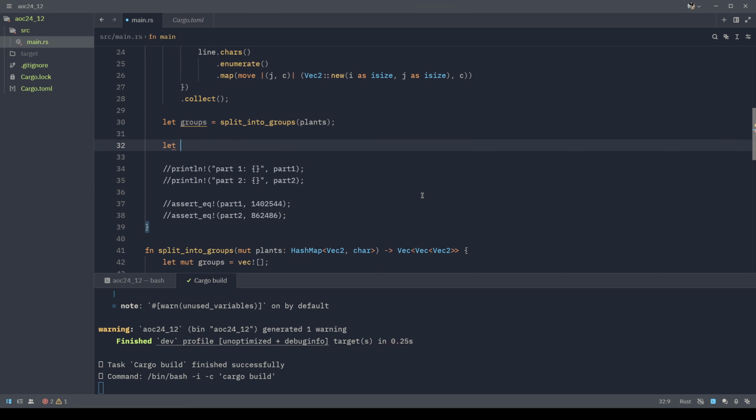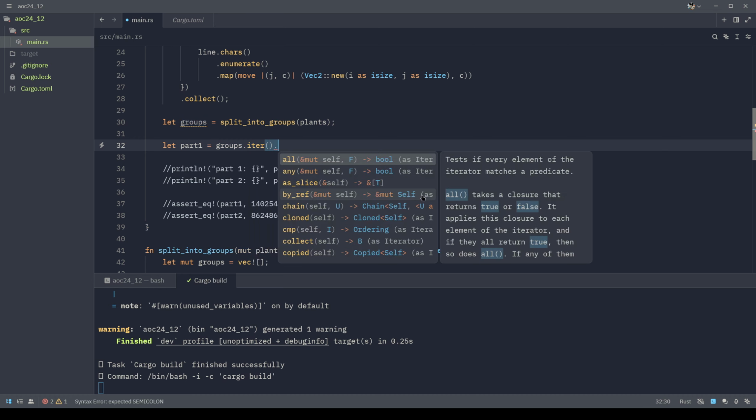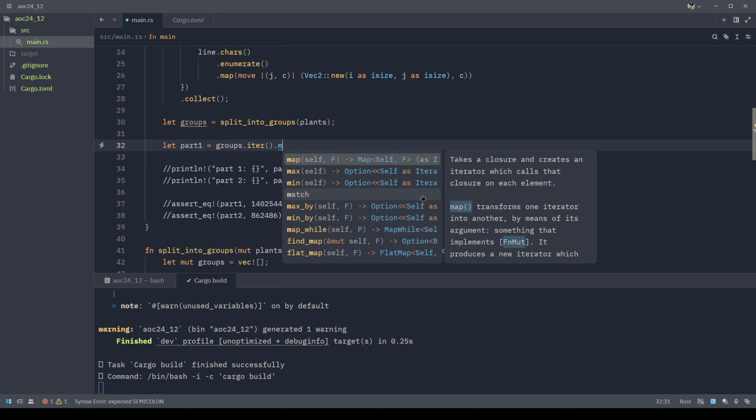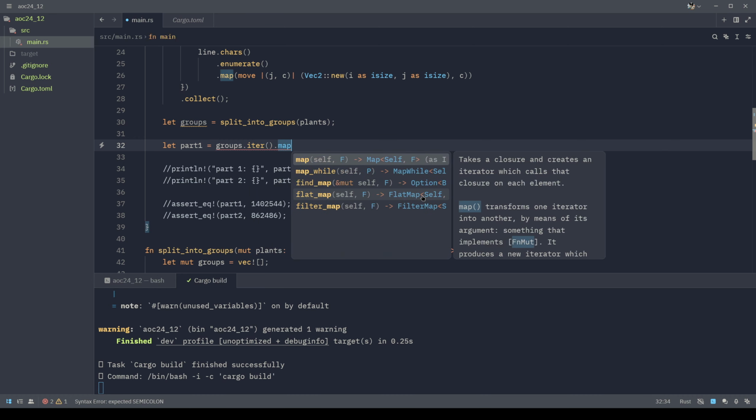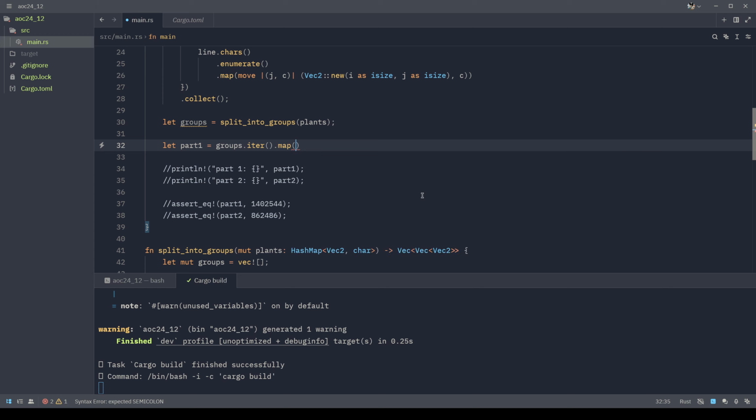So here, part 1 will be we iterate over the groups, and then for each group, we have to multiply the area with the perimeter.